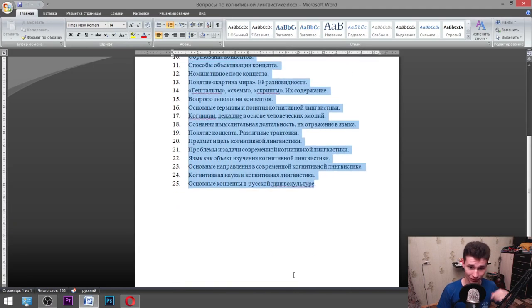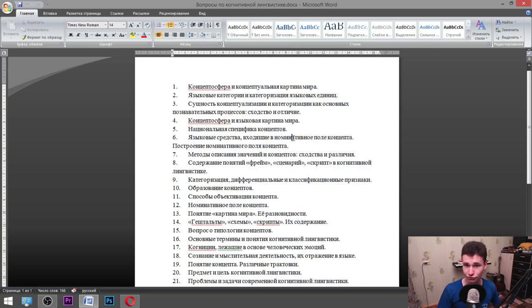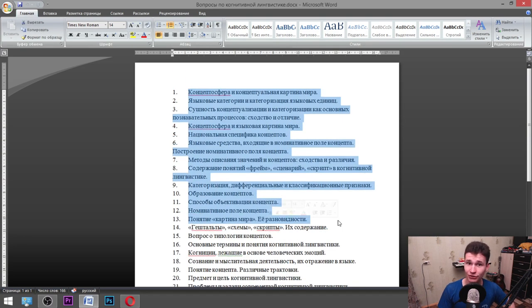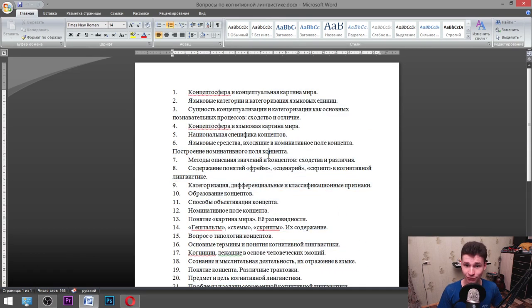Or in other words, how we call it, because I learned it in the Russian language and I want to translate it to you in English, because I am a Russian man who brings value through my own experiences, and I am learning this subject of cognitive linguistics right now at my university, in my philology master's degree, and let's do this together. We have some questions and we will talk about them. I will try to translate, and maybe you will try to understand these words as a concept, not only as a translation, and we will do this together.